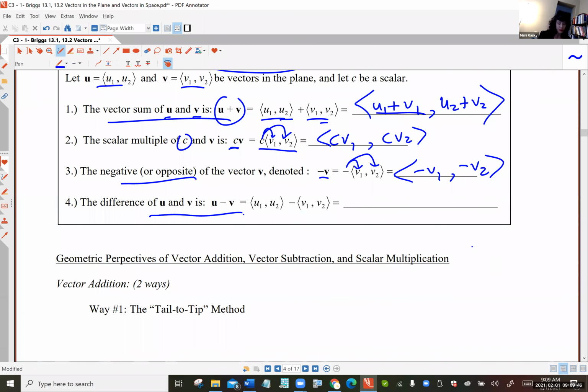Okay, now what about subtraction of two vectors? No problem. Here's the intermediate step. Then you're going to get a vector, and you take the difference of the X components to get the new X component of the resultant vector, and you take the difference of the Y components to get the Y component. And that's basically it. So before we do an example, I want to do the visualization of addition, scalar multiplication, and subtraction, and then we'll do some examples, okay?